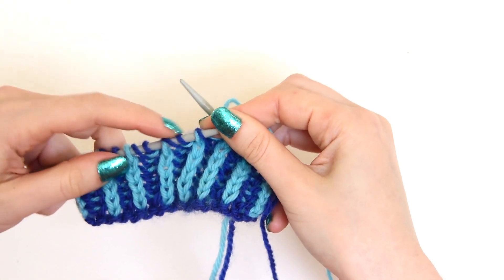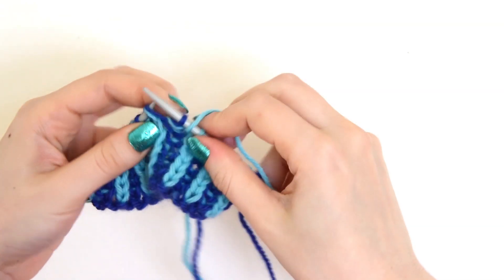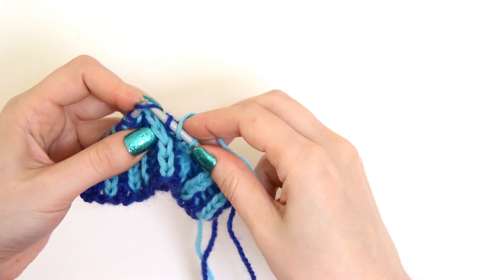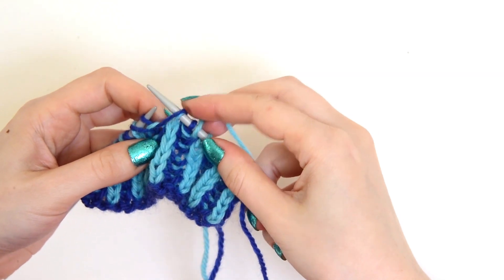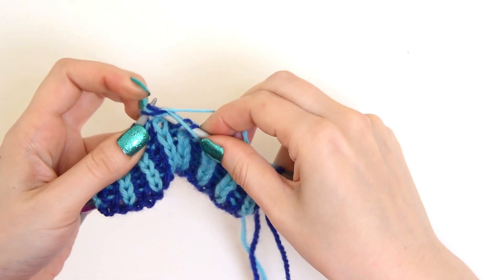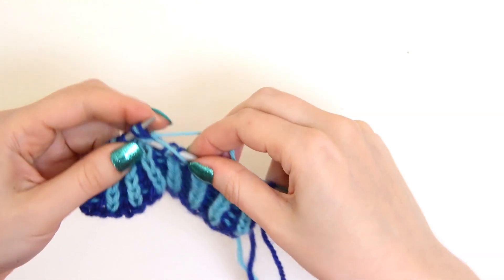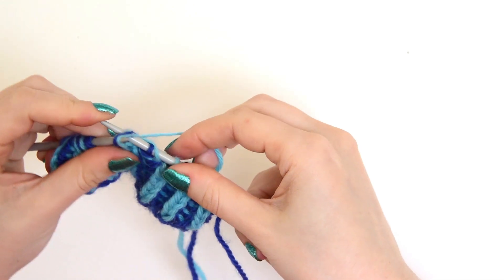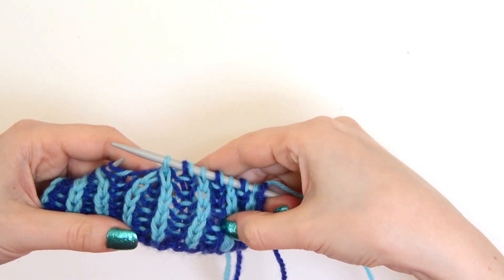You can see there are five wraps in total but one, two, three stitches. To do a brioche left slanting decrease on the knit row, I'm going to slip the first stitch in its wrap knitwise. I'm going to knit the next two stitches together — that's three wraps, two are dark and one is light — so knit those together, and then I'm going to pass the stitches that we slipped over it to create the decrease, and that's it.